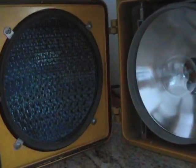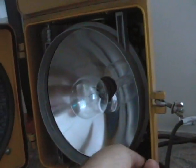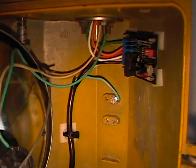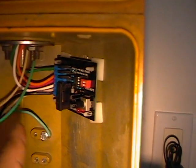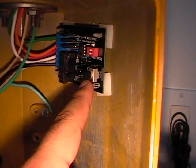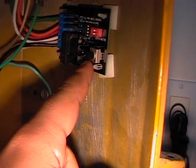Same setup as before — there's the green lens, green light, pull it out. There's the sequencer right there. You can see the power cord right here and you can see the circuit board right there, and the green light wires right here, and you can see the wires going into the top there. This knob right here — I don't know how well you can see it — this controls how slow or fast the light cycles.